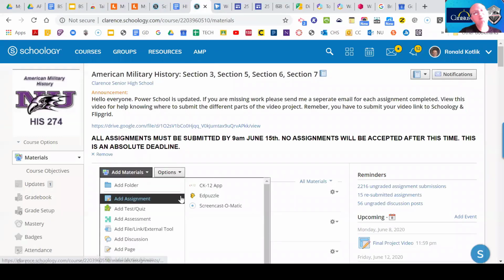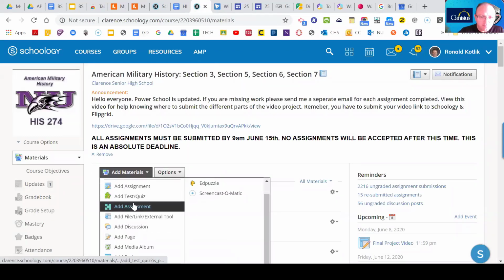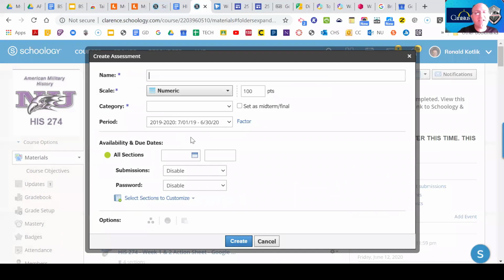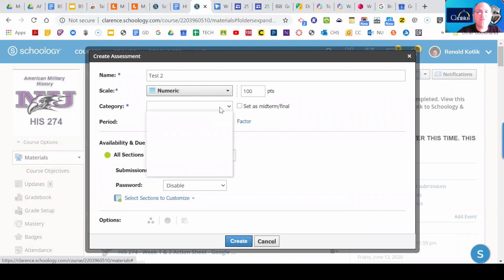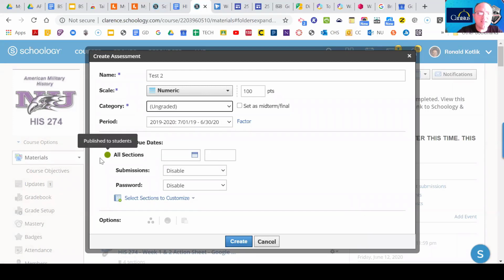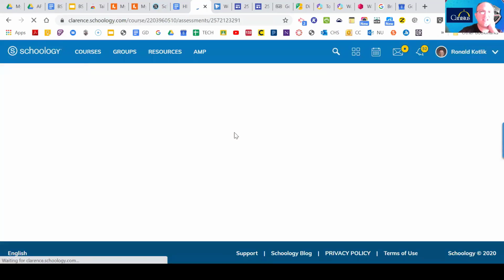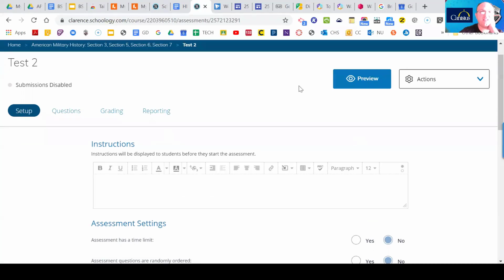So back to assessment. That was the standard assessment. Then there's this more high-end assessment tool that came out a couple years ago for Schoology. It's a little bit different. I'm being honest with you, I don't use it all that often, and I probably should more, because it's got some really cool features. I can go to test 200. You can change all this, obviously. I'm going to go ungraded right now because I don't want to mess anything up for my students, and I'll unpublish it. I'll go create.